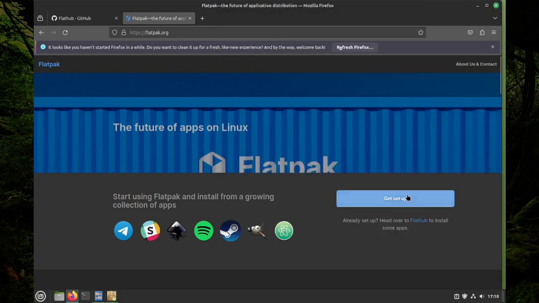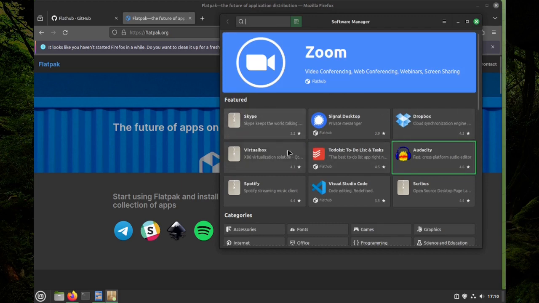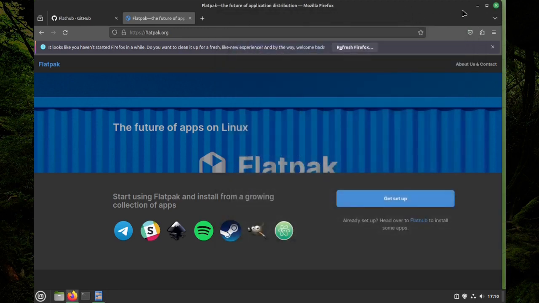You can get set up there, but you don't necessarily need to set up on flatpak.org to use Flatpaks. You can just use the software manager in Linux Mint to get Flatpaks. So that's really good to have. This is very good.